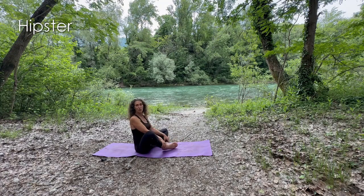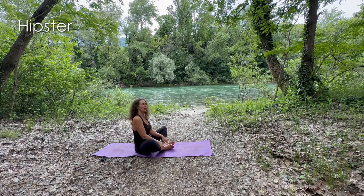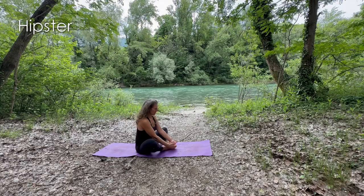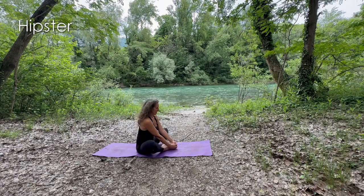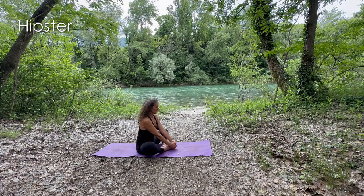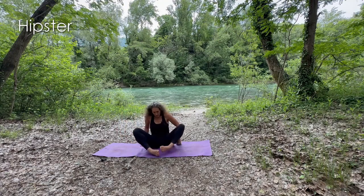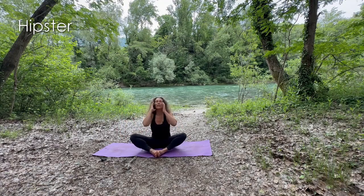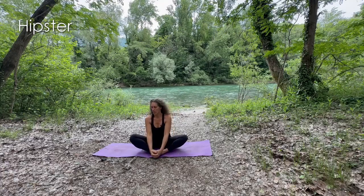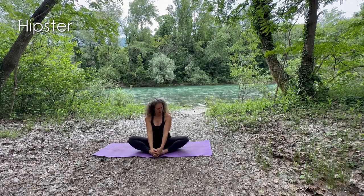And now you put the feet towards your groin. So this is the famous butterfly that we all know. Again, we can grab our feet, or sometimes people prefer to just push the knees, whatever works for you. This is a big hip opener. Let me just face you. Maybe you can see me better like this. Forgive my hair. Okay, so let's try to open as much as possible.